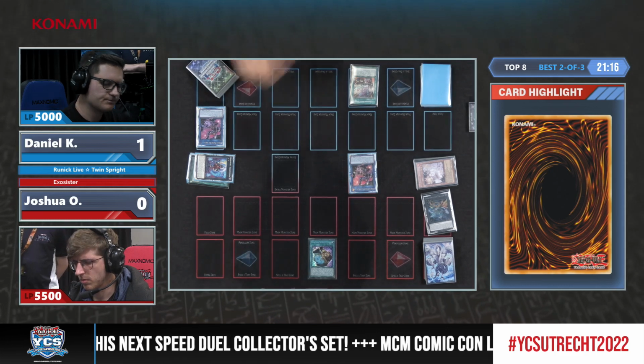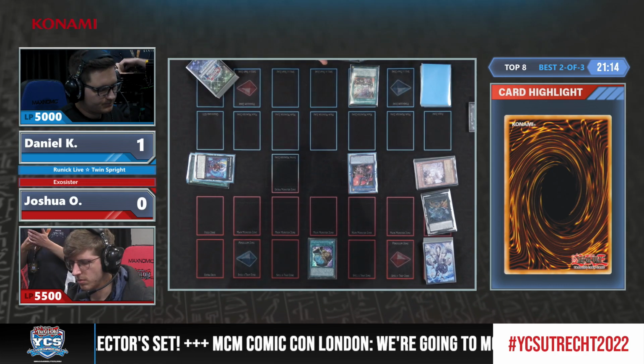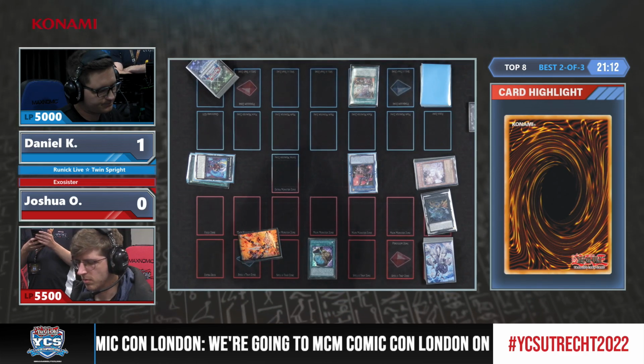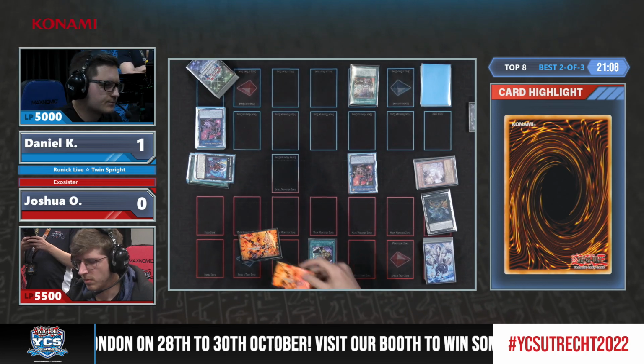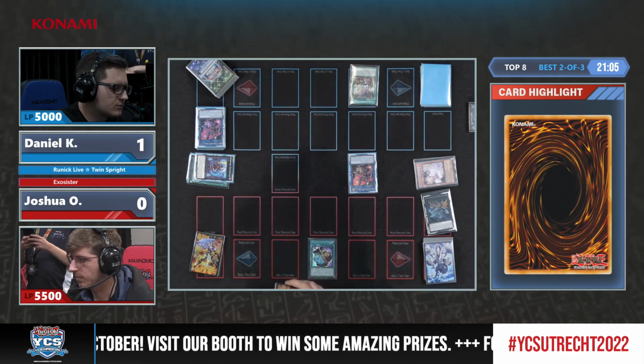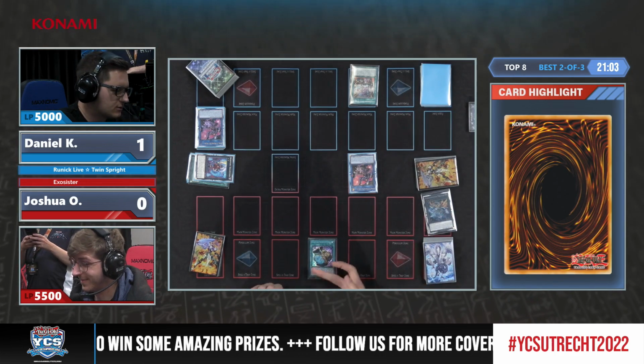I think he's going for 6, right? He just wants to see 6 cards here to turn this one around once more. He really doesn't care about this extra deck most of the time. He just wants to keep his Exosister monsters. Those are the most important ones. Those are the cards that remove something from the opponent's side of the field.